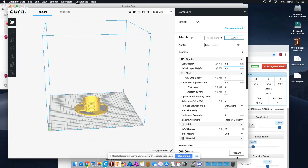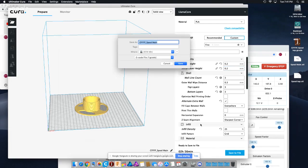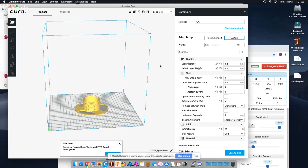Prepare. Oh my god, look at that. It's actually slicing almost immediately. So nice having a computer that actually does what it's supposed to do. 2 hours and 3 hours. That's not. Yeah, 3 hours might be pushing it.